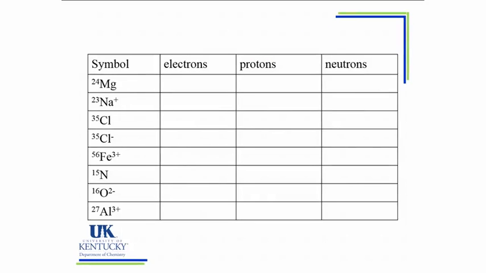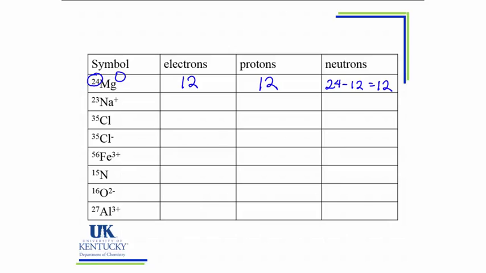So you should be able to fill in this grid with all your answers. We're going to work on a little bit together, and then I'll see how you're doing with a little question that I'll bring up. But let's start with the magnesium one at the top. Earlier we learned that magnesium had 12 protons. If you don't have a periodic table handy, you'll need to get one, because I wasn't very nice and I did not put that number down there below. So we're going to have to look at a periodic table. So we've got 12 protons, and we see no charge written right here. That means the number of electrons has to be the same. And then we'll take that mass number of 24, subtract the number of protons, and we will have 12 neutrons. Now let's do one that has a positive charge.